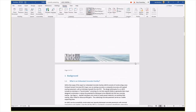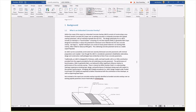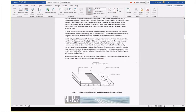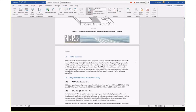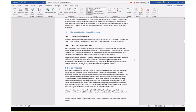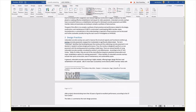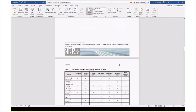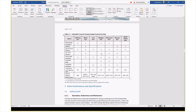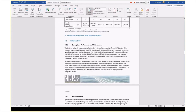It gives an idea of the background. What we're looking at, I mean, we're not looking at ultra thin, we're not looking at white topping, things like that. We're not looking at those designs. What is FHWA guidance in short? Why? And then some of the design practices we get into here. But further as we get here, we have our summary table, which I think is probably really a quick, helpful guide. But then we go through state by state that we did review, and provided a little bit of summary in the same.